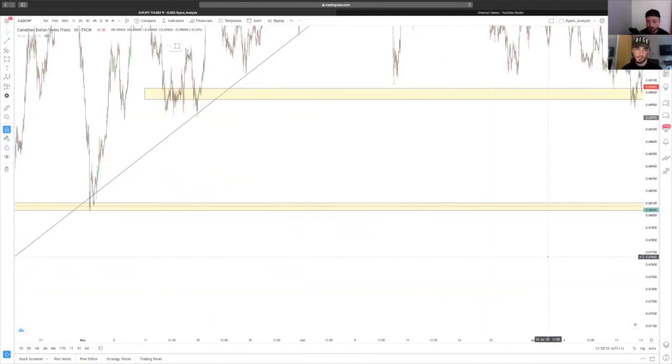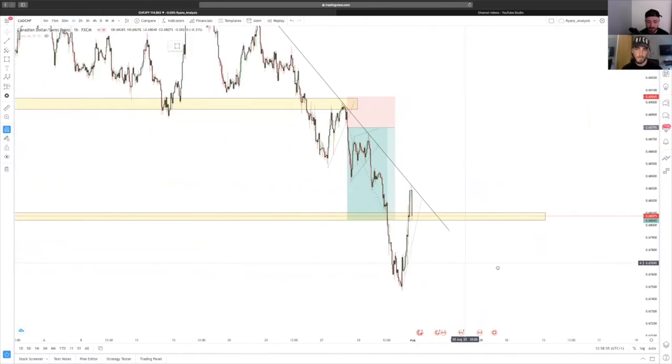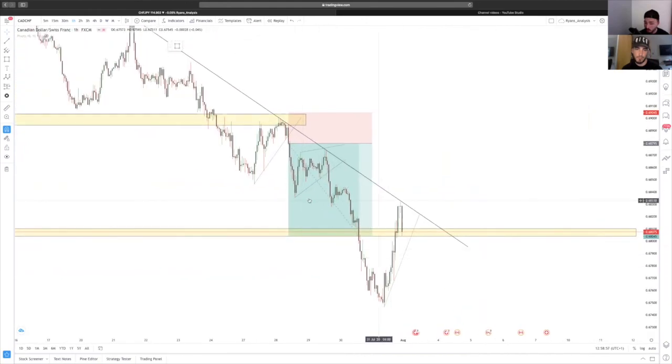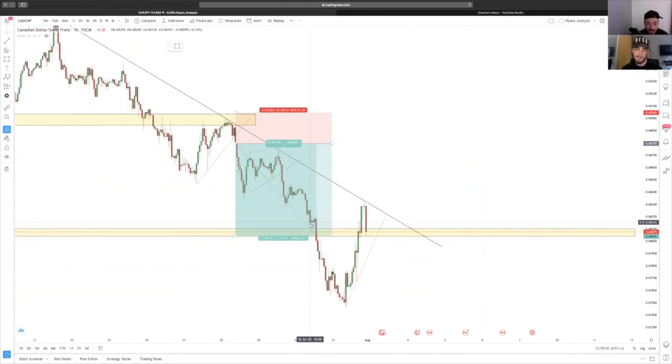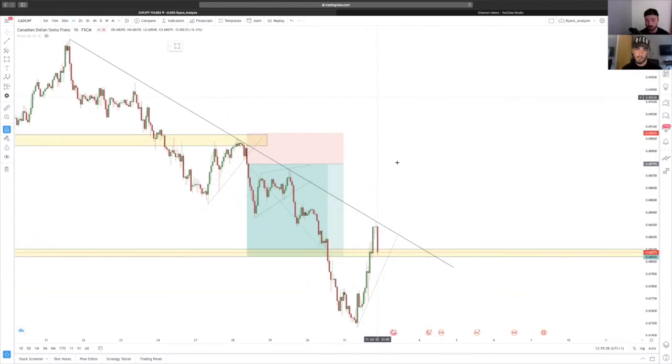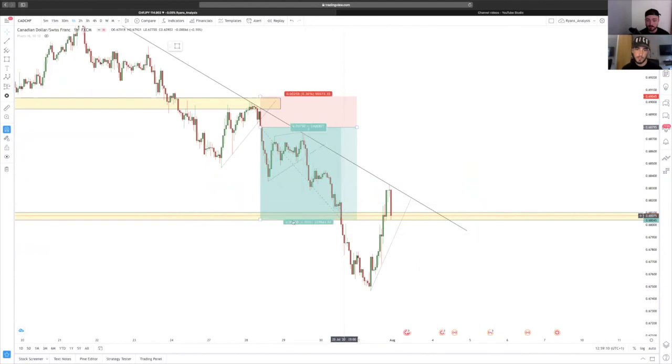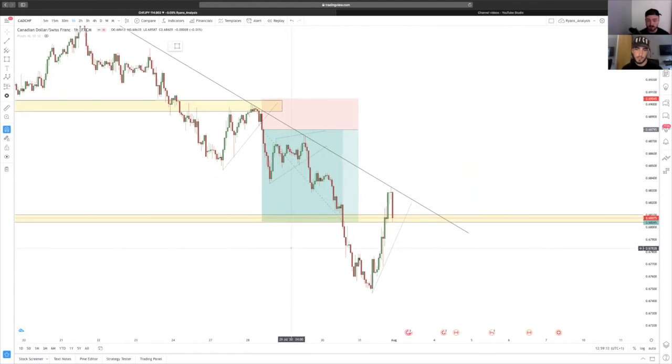So that's where our first target was. Even though price did smash it straight to the downside, more than happy to take a 1 to 3 here because as you can see here, we did have a slowdown in momentum with these 3 dojis. So price could have just impulsed away from here and then we would have been bullish from there. So yeah, happy we took targets there. It was all good. And that was the CADCHF trade we took this week.